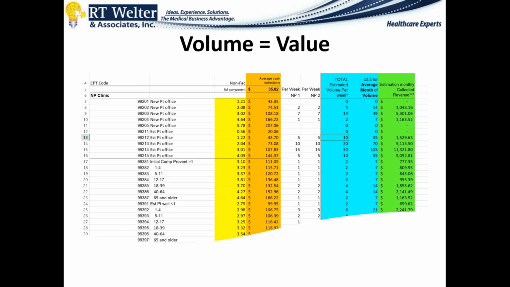The goal is to cover your expenses, but I also want to mention that I know this is a cultural shift for you guys. There is nothing wrong from a business standpoint with making a profit. And I'm not encouraging anybody to do anything illegal or unethical, but at the end of the day, a business is a business, and it's not a bad thing to be a profitable business.